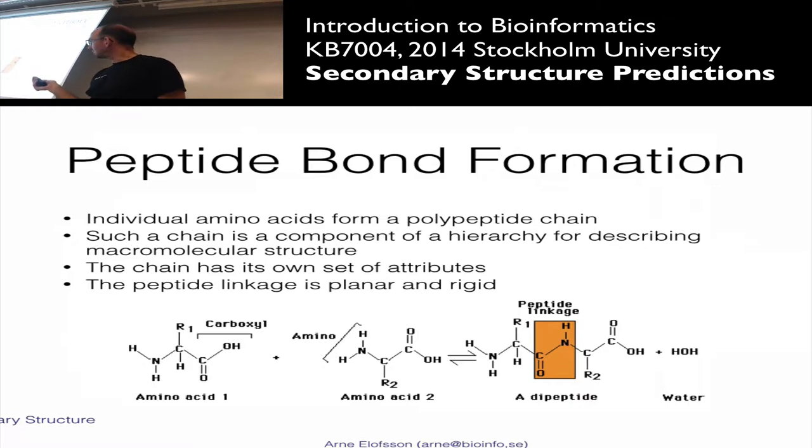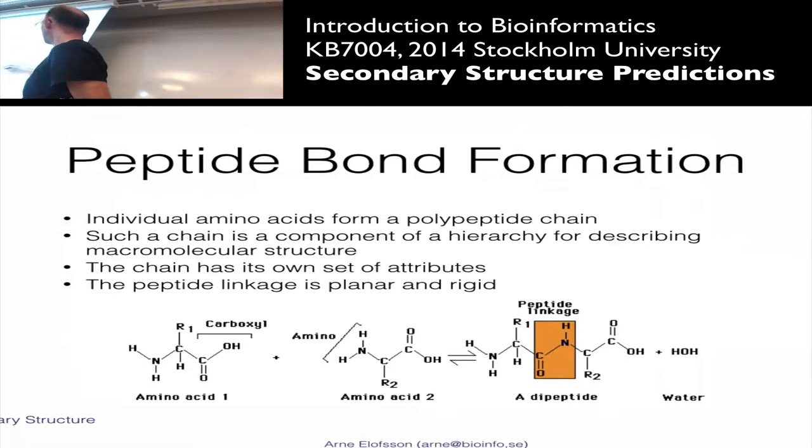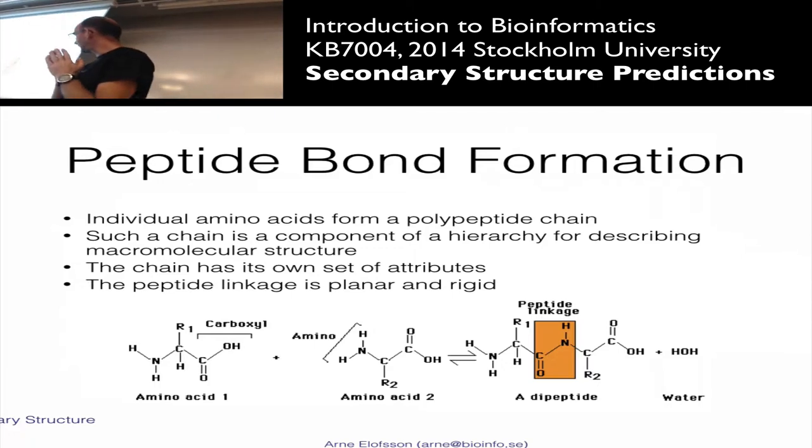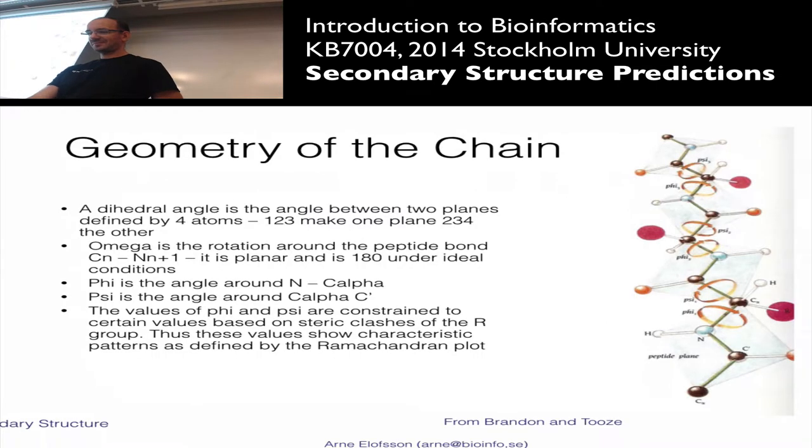So you would imagine you have 3 degrees of freedom. You could rotate around this bond and this bond in a protein. So you have 3 degrees of freedom for each amino acid, assuming that the bond lengths and bond angles are fixed, which is a rough approximation. But this one is basically always planar. That means you only have 2 degrees of freedom. I guess all the biochemists already know this. If not, we'll have to ask.